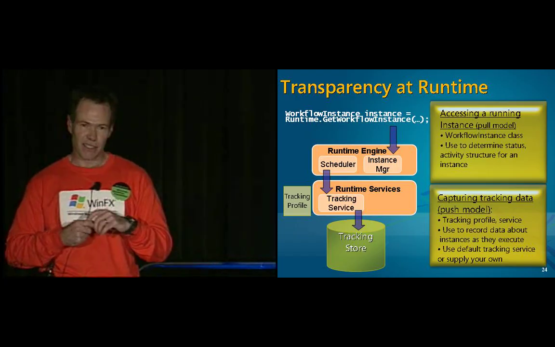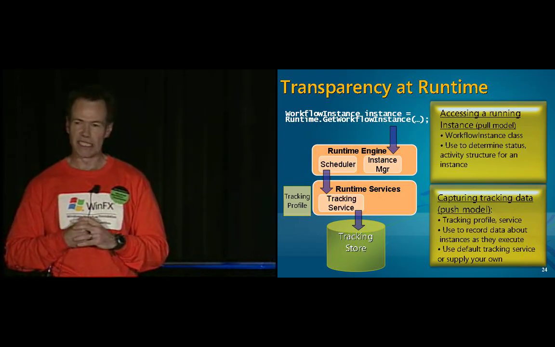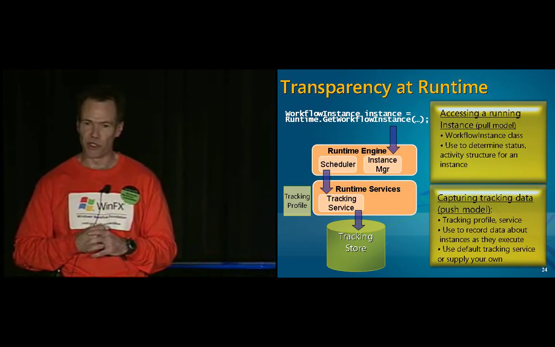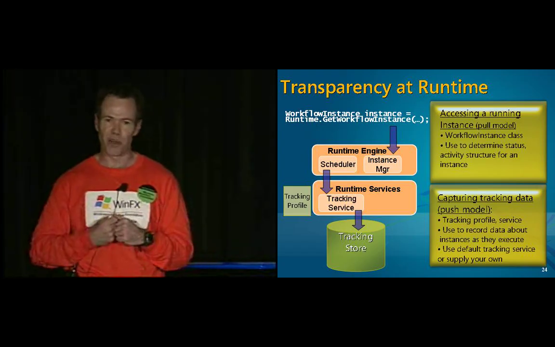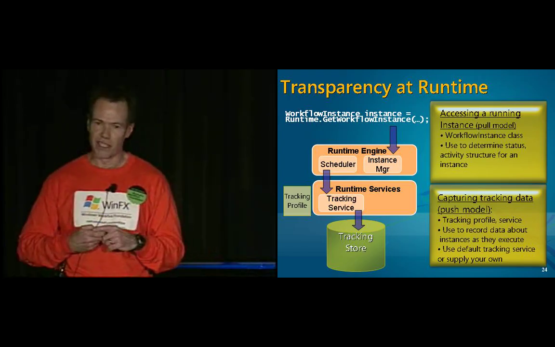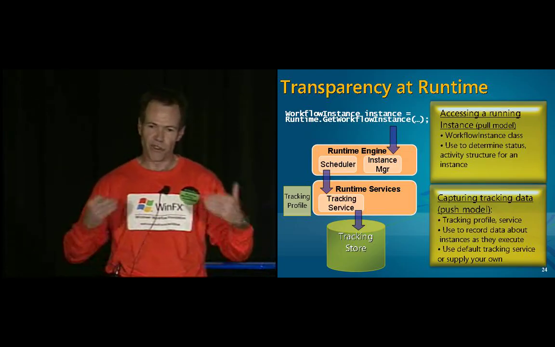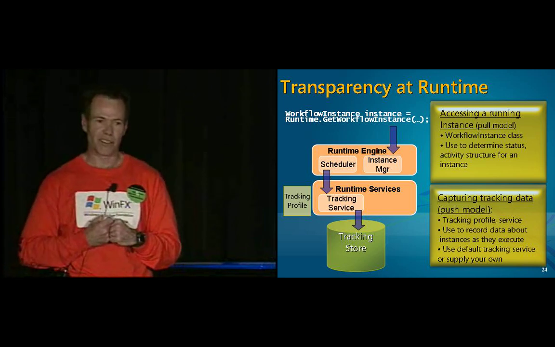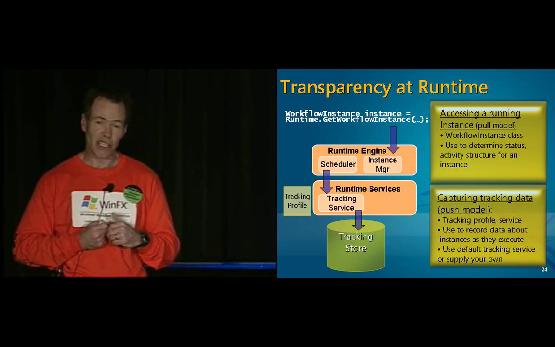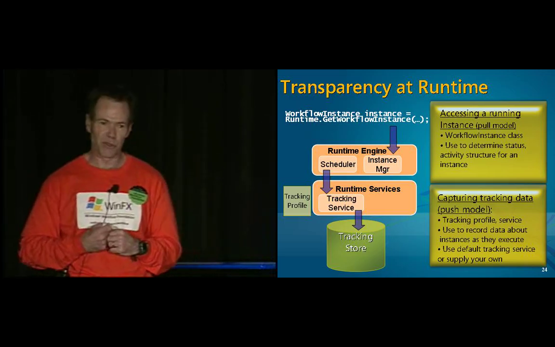Lastly, I want to come back to this concept of transparency. So I mentioned earlier on that one of the really useful things about workflows is that you can look at the control flow. You can look at the activities that are defined for that workflow after you've built them, after deployment. There are a couple ways to do this. One is we provide a set of APIs where you can actually go to the runtime and say, give me a workflow instance representing this particular workflow and identifying it. And then you have essentially a class which you can use to call methods which look at the status of the workflow.